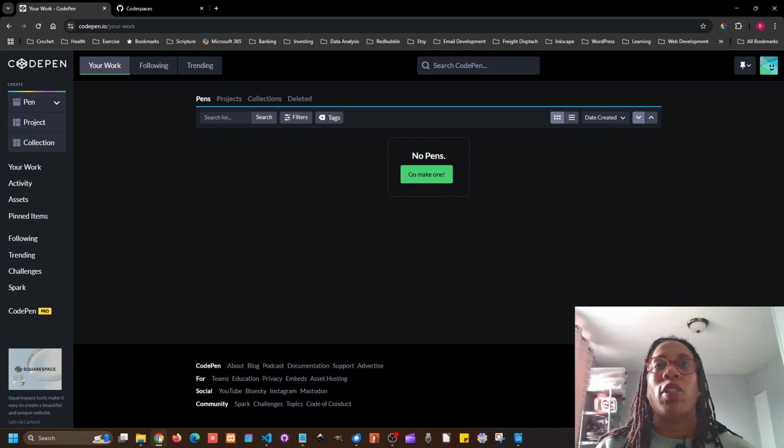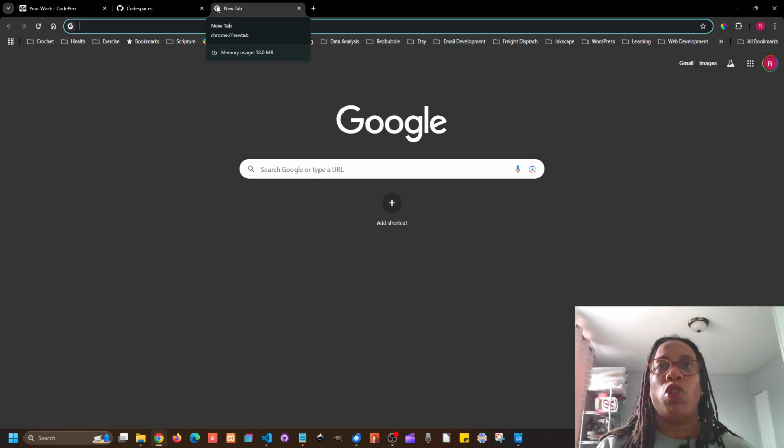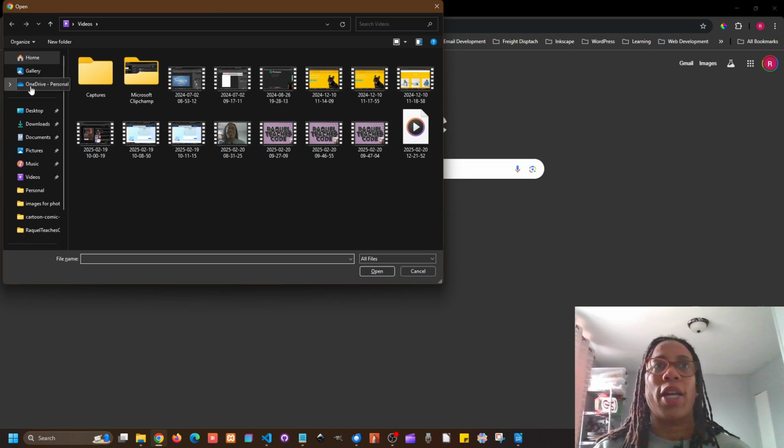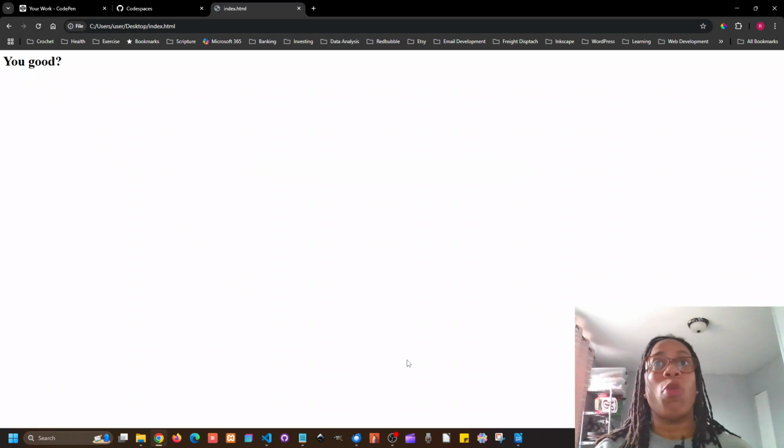So when I switch to the browser, I can open up a new tab here. And in Windows, you can just hit Control O, right? And when I go to my desktop, I can see the file here. And you'll notice, depending on what browser you have installed, that your computer may already designate that file as a type to be opened by your browser, as mine did here. This just happens to be my default browser. I click open and voila, I can see a web page.